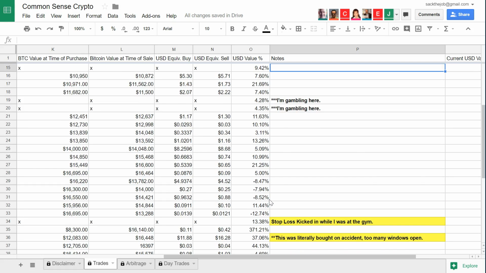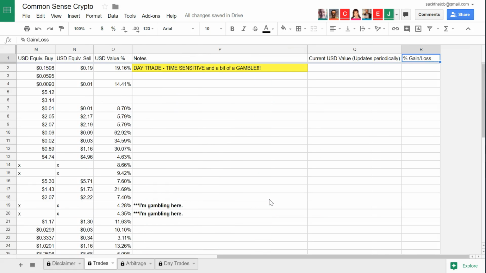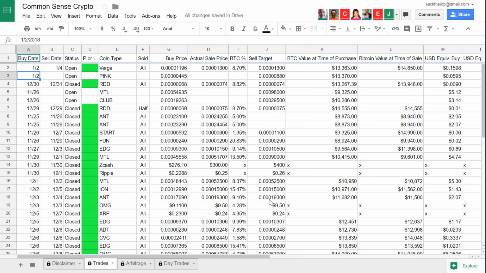Overall, the trade sheet becomes very easy to read after time, but at first it's going to be a little confusing. And then once in a while, I'll go through here and update it. If we have a coin that's been sitting in the sheet for a long time, maybe 2 weeks, 3 weeks, 4 weeks, 5 weeks, I'll update it with the current value, so that people can see whether it's a gain or a loss. A lot of folks in the group like to watch this for indications of trades that they might want to enter, but they don't always keep the same sell targets.